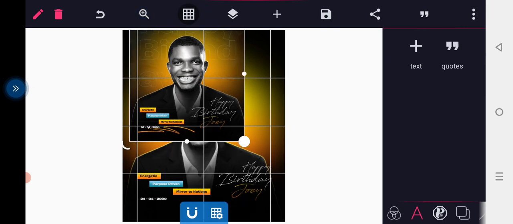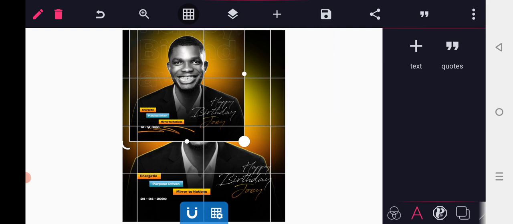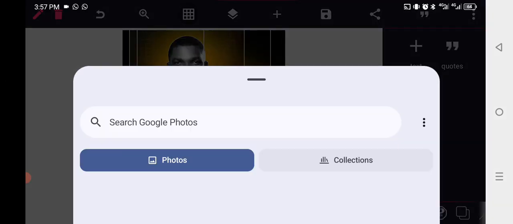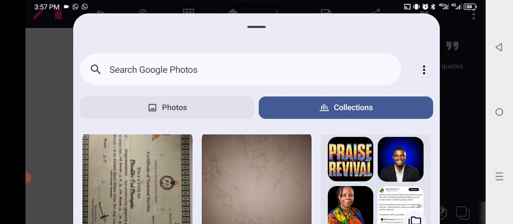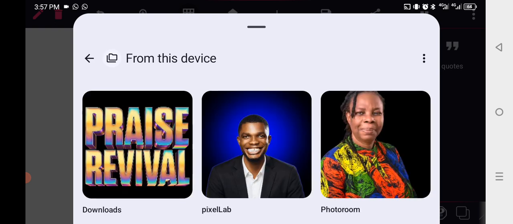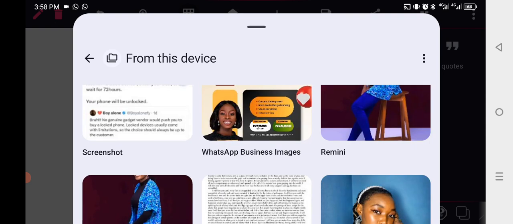Next thing that we are going to do is, let's see how we can add this particular guy under the birthday, under the date of birth. I think I have different styles of lines like that that you can add. So if you need that also, you can search Pinterest. But if you are too occupied to do that, I'm going to share the link to download it. I think I got it from Pinterest also.